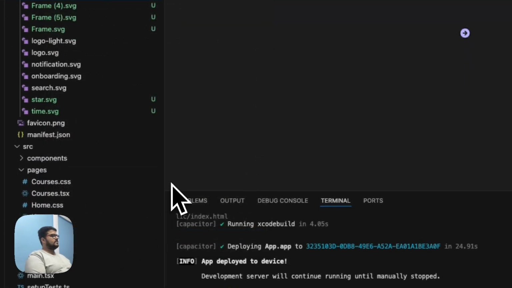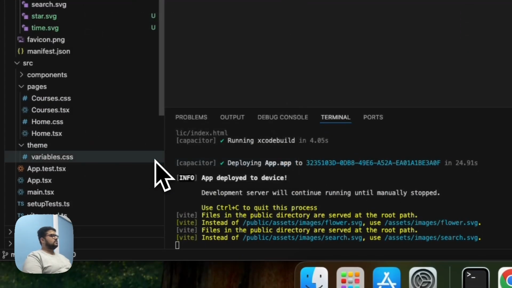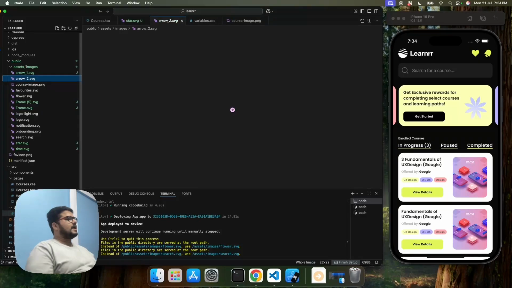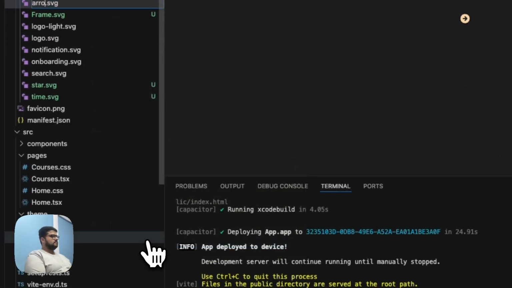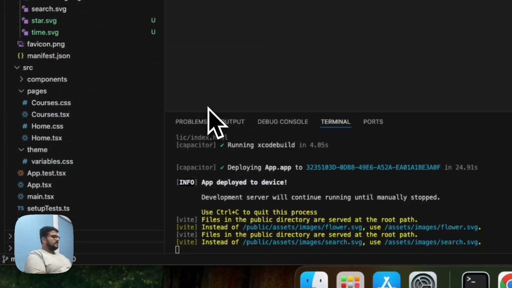So arrow 1, this one is arrow 2, and this one is arrow 3.